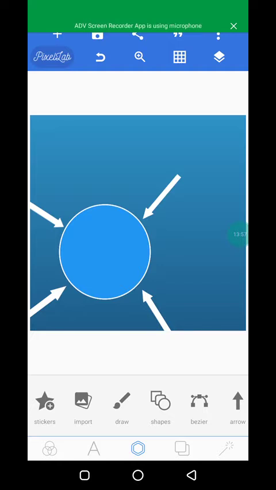So one thing about this graphic design is that you must have the concept in your head before you actually try to work on something. You must have the concept of what you want to work on, how you want it to look, in your head. It will be easier for you once you have the concept in your head than just opening the app and then you just want to design. But once you have the concept in your head, now it is easier for you.